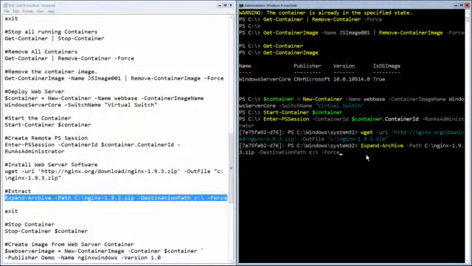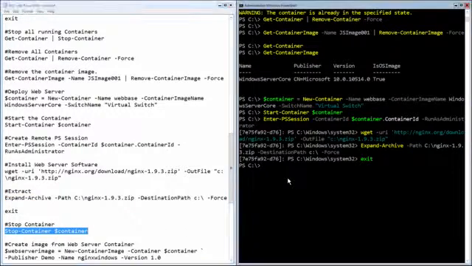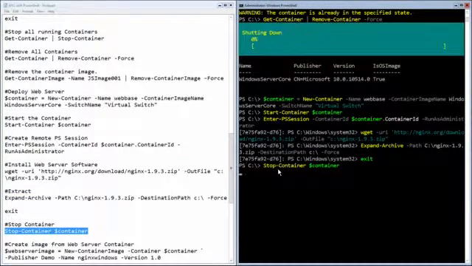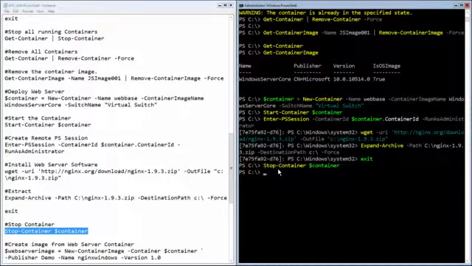So now, inside the container, I'm going to expand that zip file that I just downloaded to the C drive. Boom, boom, boom, boom, boom. Oh, there we go. It's going swimmingly. So we'll exit from the container. We'll stop it. And the reason we're stopping it is now we want to create a new base image from that container. Because essentially what we've done is we've spun up a new container from the base image.